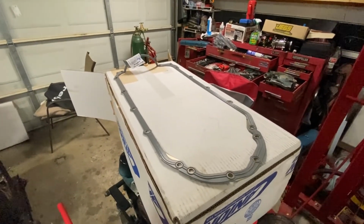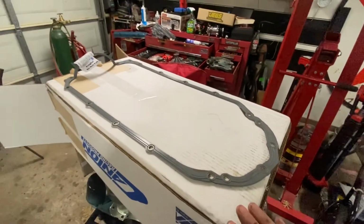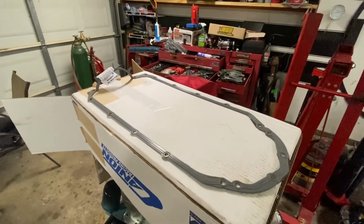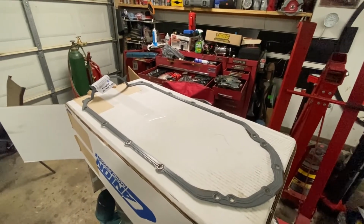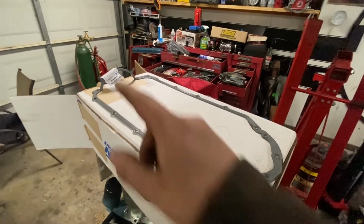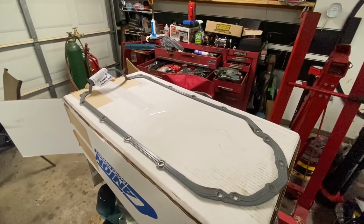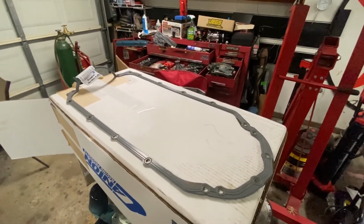But I don't understand why factory they used a 4-piece gasket. I can't fathom why you would do something so silly as that when a steel 1-piece gasket seems like a much better design and idea than using a multi-material design where your front was copper, your rear was copper, and your sides were rubber. That to me doesn't make sense. And I've seen the opposite where the sides are cork and the front and rear are rubber. I just don't understand that.